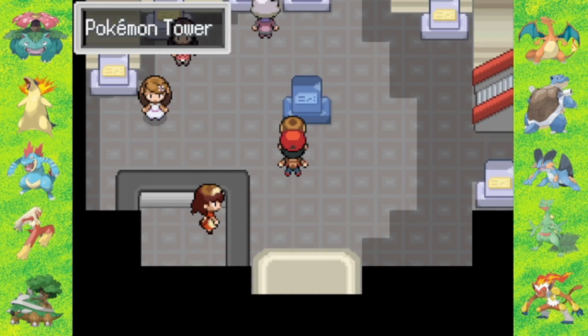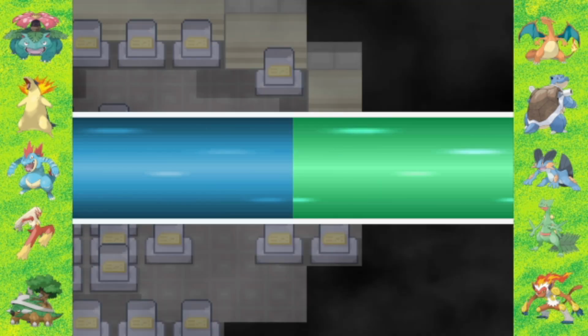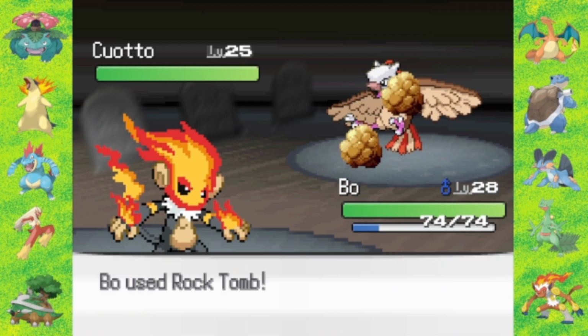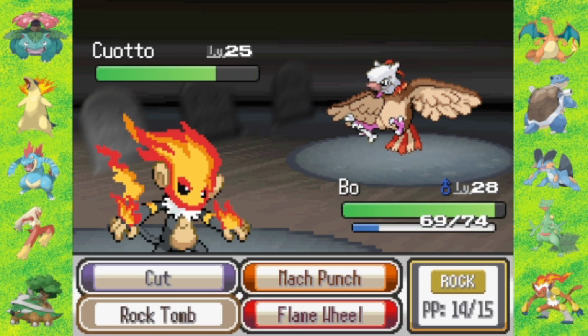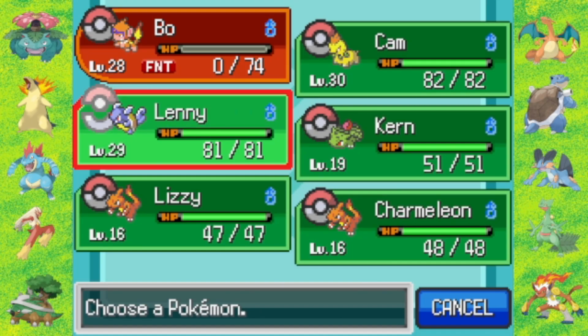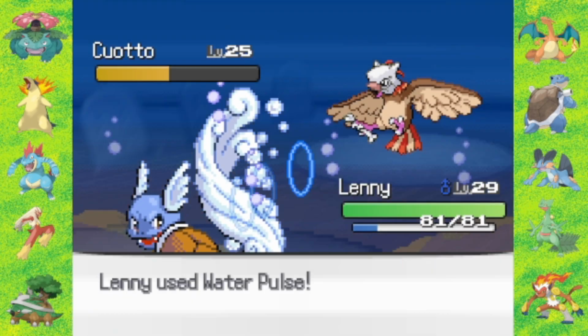From there, we exit Rock Tunnel and head over to Lavender Town to take on our rival in the Pokemon Tower. We start with Bo. He starts with Kuoto, who we keep trying to Rock Tomb, but do barely any damage in the process, and he managed to get a big Bone Meringue on us before we swap into Lenny. We use a Water Pulse, easily take him out.